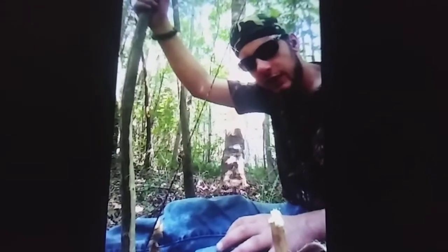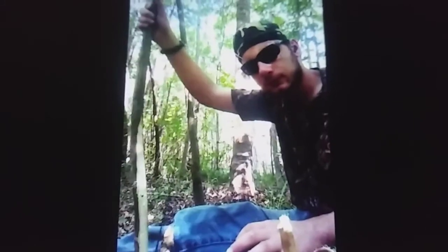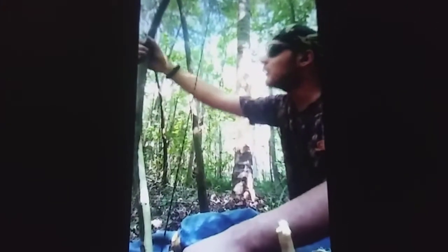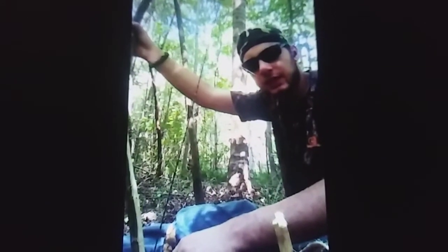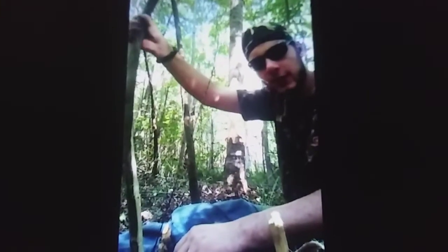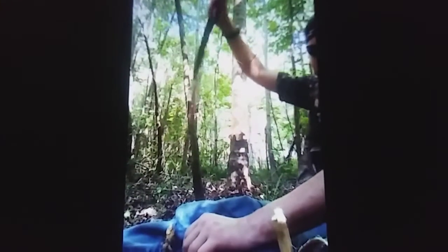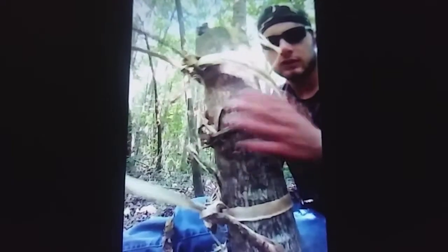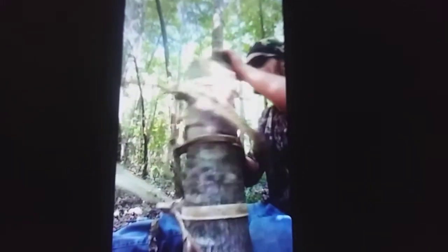I finally got me a bow. This is the second stick I had to whack down. I went through about 4 or 5 different sticks. They all snapped on me. But I finally found the right stick. It took me all day just to make a bow. And it took me about 30 minutes to make this, and to figure out how to do it. I finally figured out how to do it.